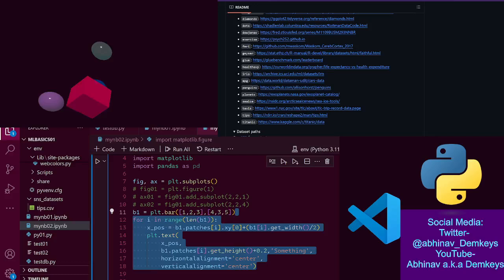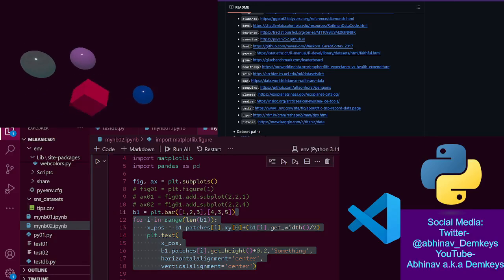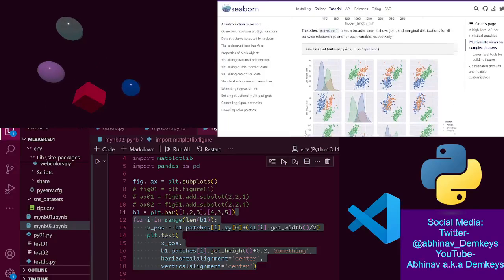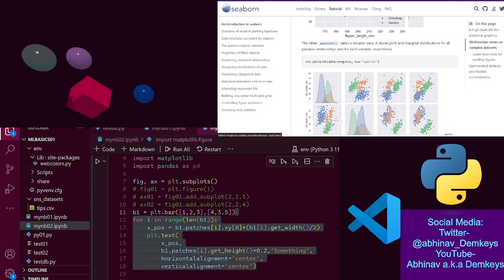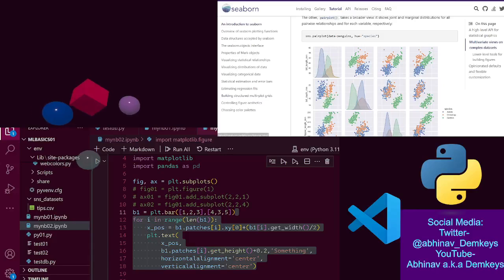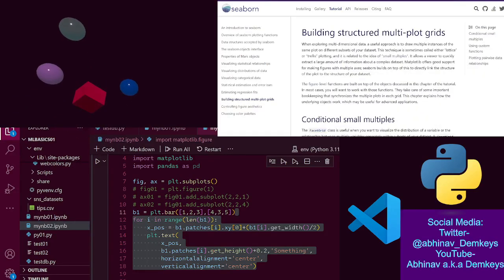There was also this other thing that I'd seen in Seaborn. So we have this page, overview of Seaborn plotting functions, and then there was another page, which was, I think, this one, building structured multi-plot grids. I think this was the one.